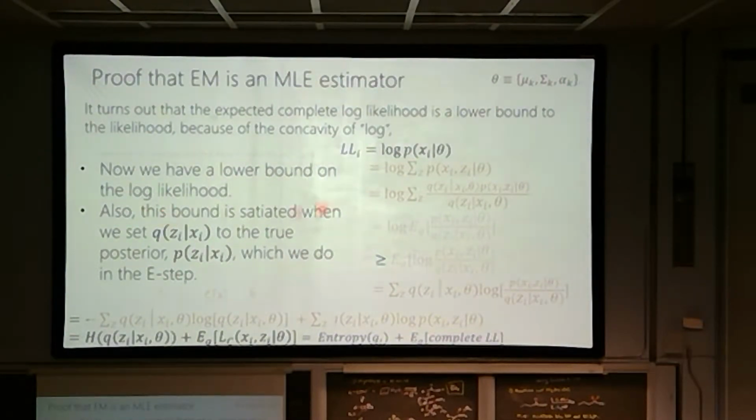In particular, this bound, which I think I'll prove on the next slide, is such that right now Q is an arbitrary distribution. If I plug the posterior in for Q, then this greater than or equal becomes an equal sign. In that case it's not a bound, it's exact equality. That's going to be useful. It means that as we are maximizing the bound, if we sometimes set Q equal to the posterior, then we actually have the likelihood, and that's going to allow us to constantly increase the likelihood.